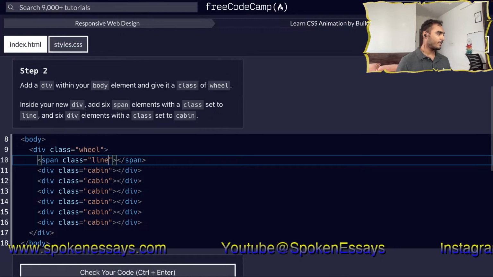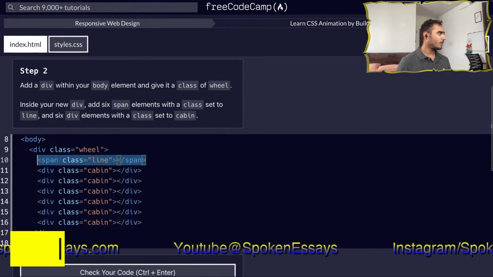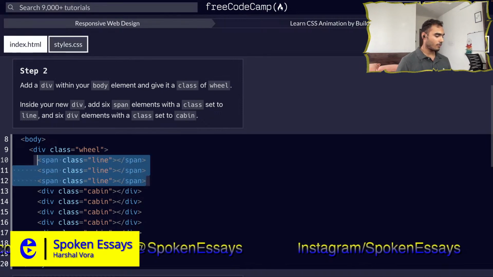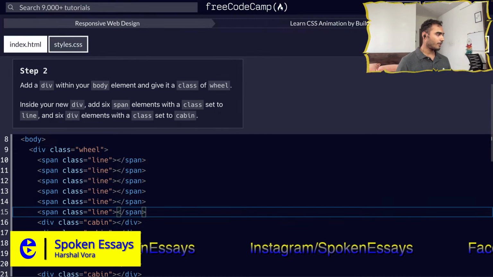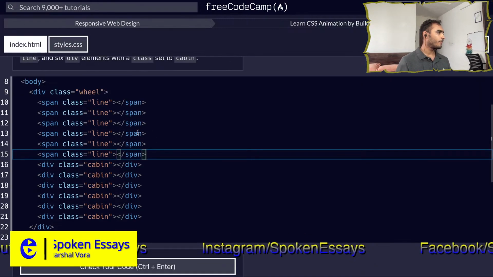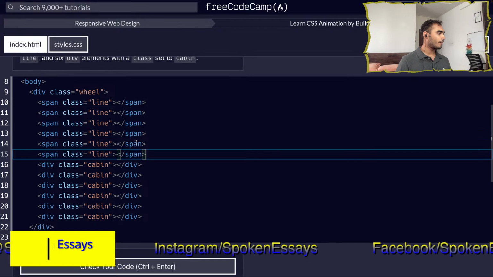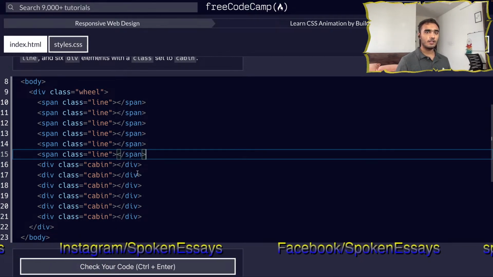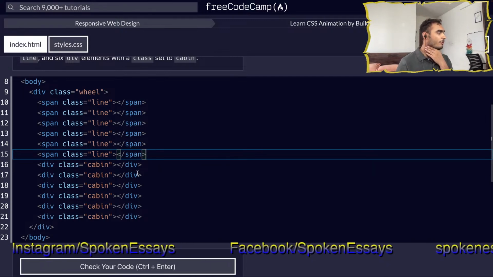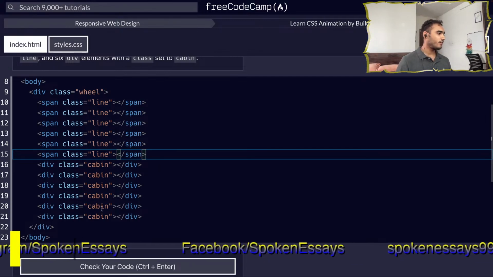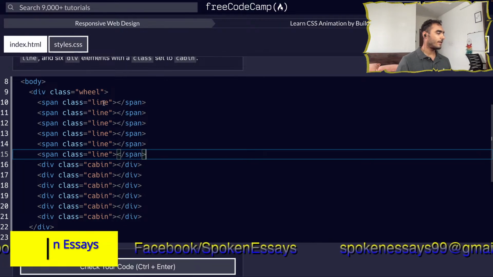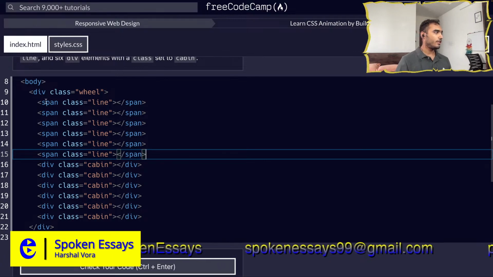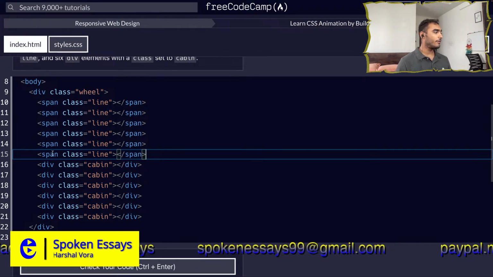So these are the lines. Okay, and we are to add 6 of these. So enter, space, paste. Now I've copied 3 lines, I paste them. Now we have 12 of them. You can see that 6 span elements and 6 div elements, and we can see the cabin class and we can see the line class. I think now in the next steps they won't be referred to as span element or div element.